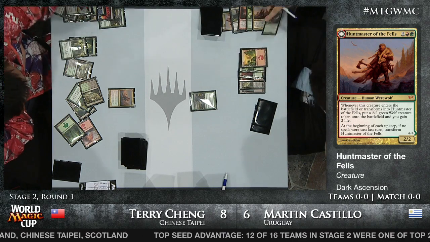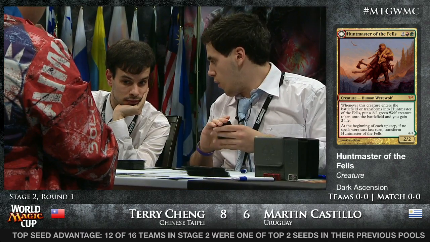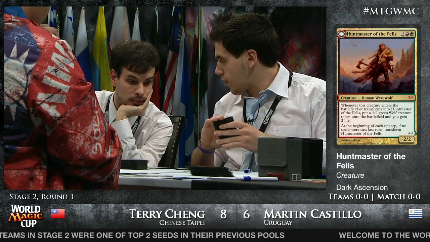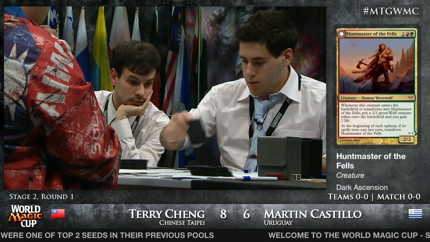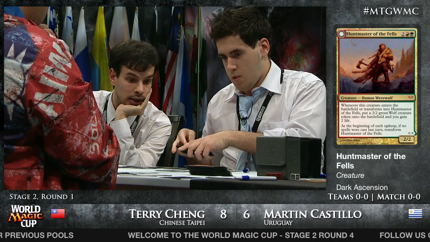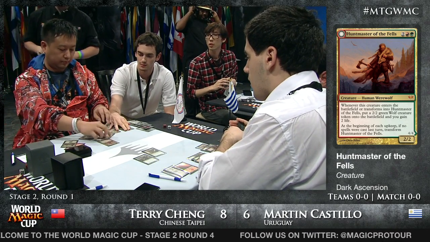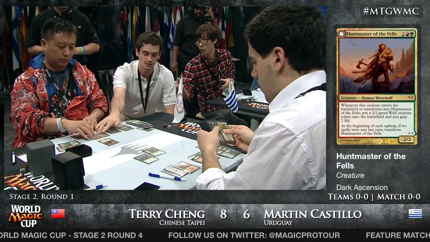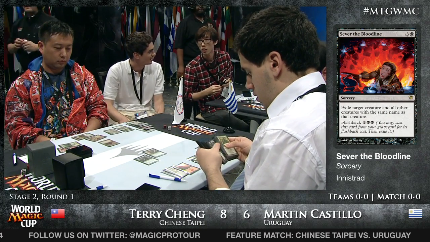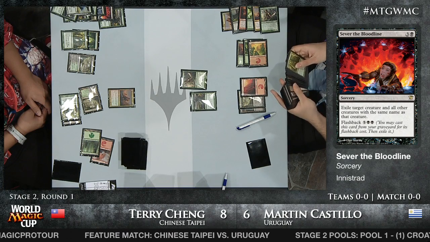Yeah, sure. He's absolutely fine having a Huntmaster of the Fells against the opposing Avacyn's Pilgrim. He's definitely got to be looking to just pass the turn and gain even more advantage and have some more size on the table. Another relevant factor is he still has Sever the Bloodline in his graveyard. So if Castillo casts anything too threatening, Ching only needs a couple more mana in order to take care of it for free from his graveyard. I think he has enough now.